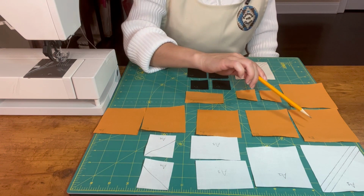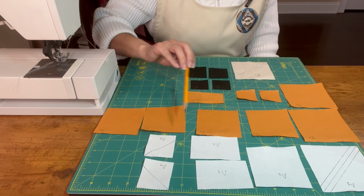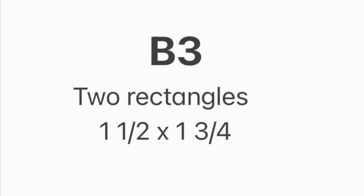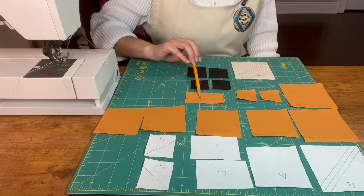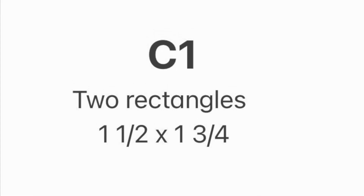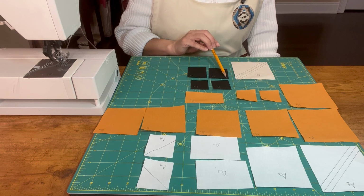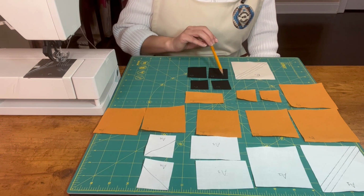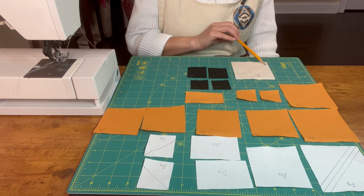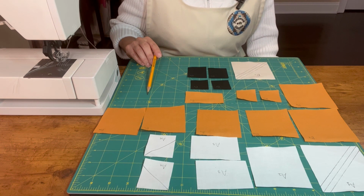1¾ by 2 inches. Then we have B1, that are 2 squares, 3.5 inches. We have B2, 4 squares, 3 inches. B4, a rectangle of 1½ by 3 inches. C2, that is 1¾ by 2 inches. And finally, D1, that is a 3½ inch square. So let's start organizing our block to assemble it.